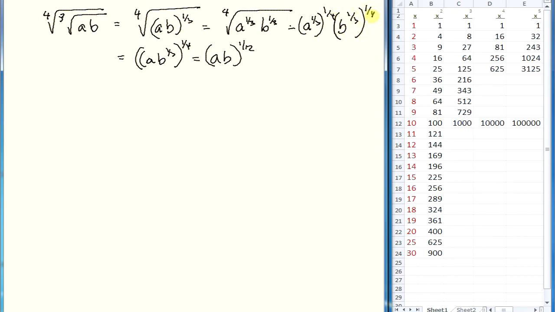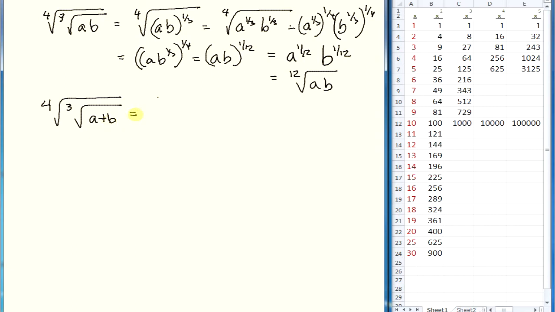In either situation, I am allowed to say A is raised to the 1/12, B is raised to the 1/12, or simply say the 12th root of the quantity AB. You can break them up as individual pieces, A to the 1/12, B to the 1/12, or you can say the 12th root of AB. On the other hand, if I had said the 4th root of the cube root of the quantity A plus B, again, this is an addition problem inside.